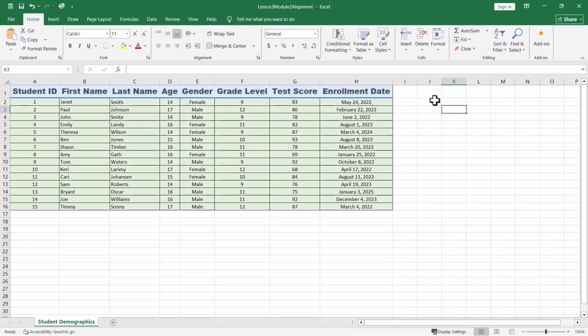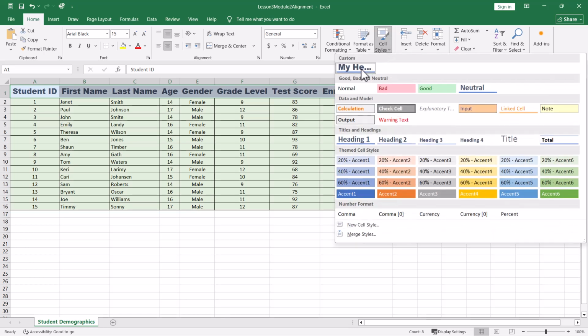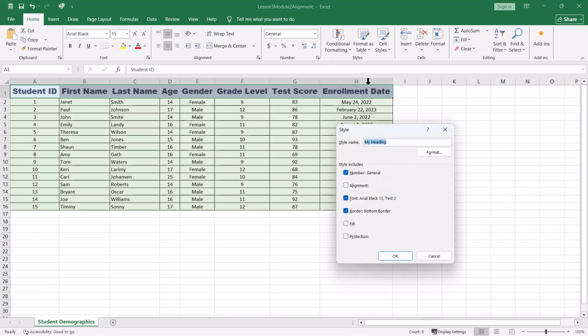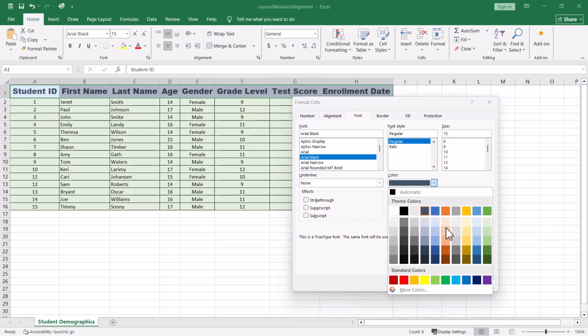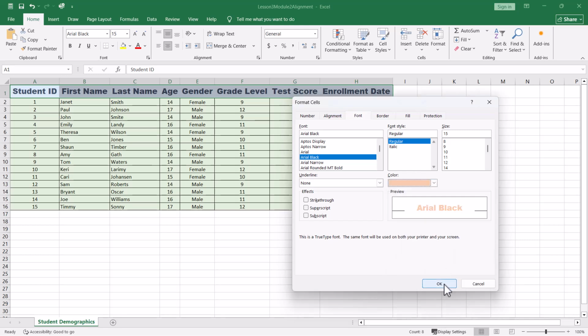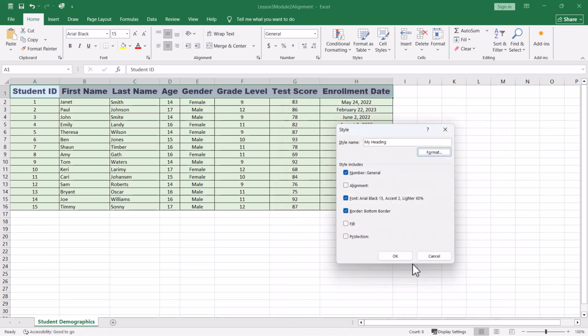So I made that change earlier and it's still blue. I need to go back there and find out why it didn't change to orange. My Heading, did I change it? Modify and Format. Okay, it was still black. So change it to orange. Click OK.